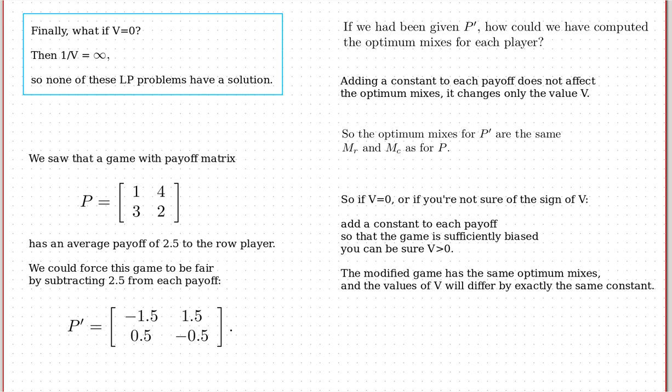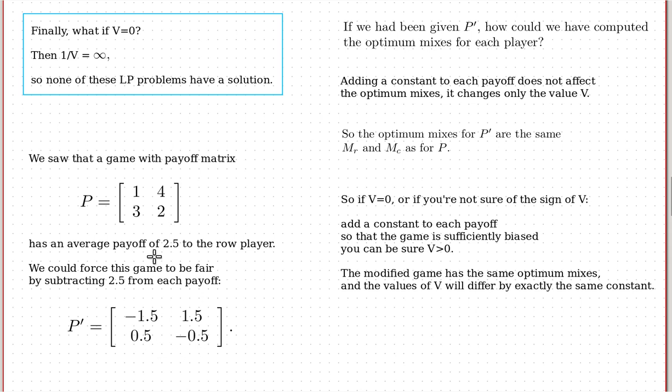Now, the one important thing we noticed in this previous example: I started off with this game. This was the payoff matrix from the example I just did. So it was all positive payoffs, and as we saw, it has an average payoff of 2.5 to the row player. So if these numbers represent payoffs in dollars, then the row player is going to make an average of $2.50 per play of the game, even with best play by both players. So it's very, very biased in favor of the row player. We could turn this into a fair game simply by subtracting $2.50 from each one of the payoffs. If we do that, we get this, right? Now this is pretty clearly a fair game. The payoffs seem nice and symmetric here, right?